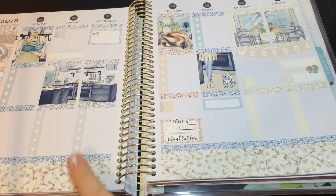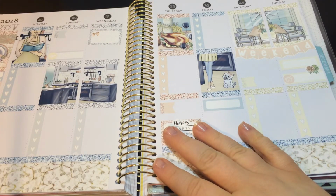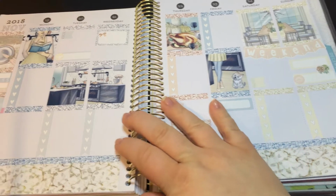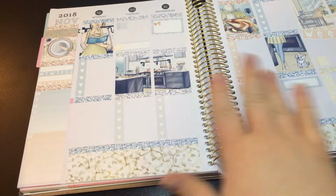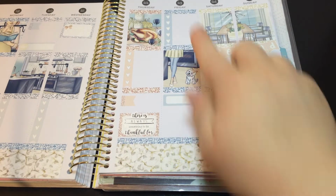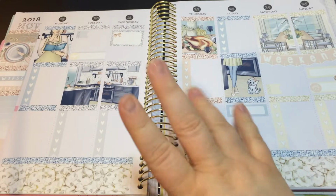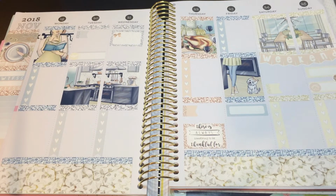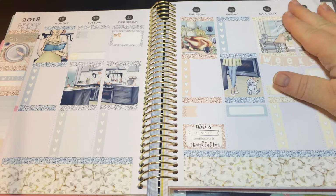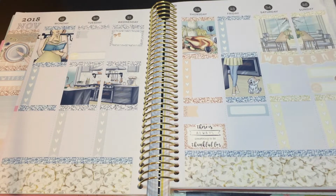The layout is a little weird because of the double boxes and then wanting to keep the same color on them. I did that in a recent plan with me, also using Lily and Meeko, and it's just a little strange, especially because I did all cool tone over here and then all warm tone. Well, I guess the blue isn't, but I don't know. Not my favorite thing in the world as far as having two sets of double boxes, but I don't hate it. And I like how the colors went together. I think it worked really well.